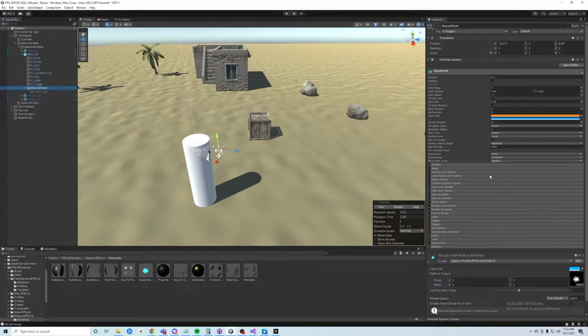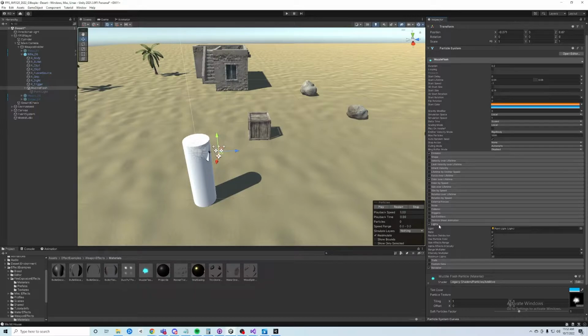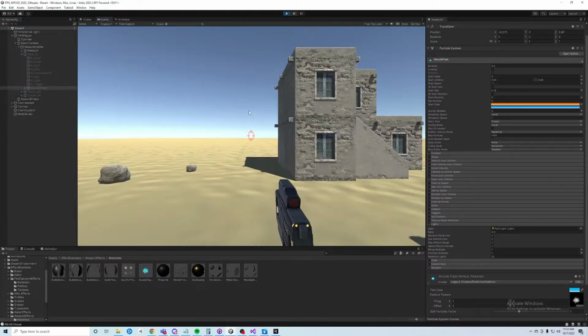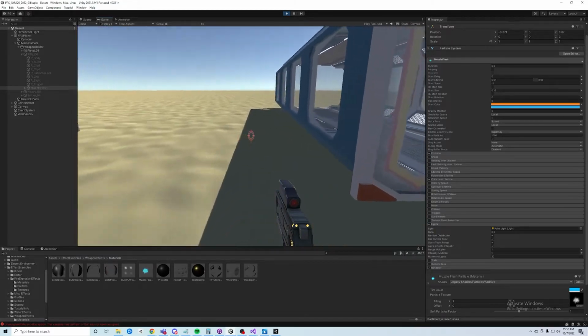The other thing we need to change is the light. The issue with the point lights is that we need to set this ratio up a little bit higher. So I'm going to set this to like 0.3. If it's set to 0, this light won't even show. So go ahead and save all those changes, and then we'll test it. And it's only going to be on the rifle, so that's why it's not appearing on any of the other guns.